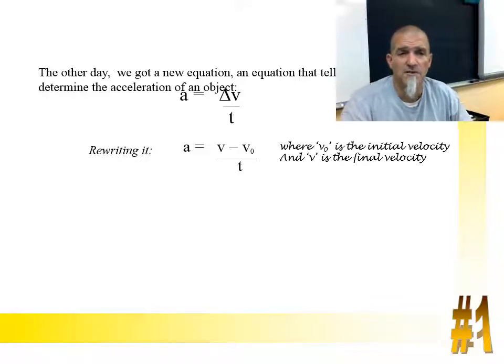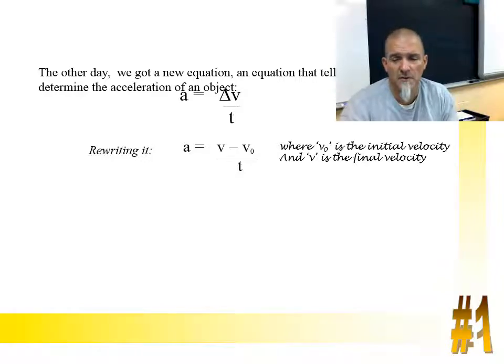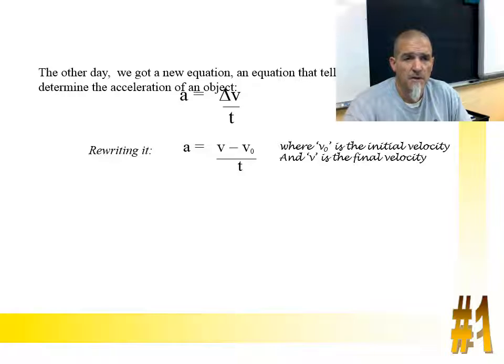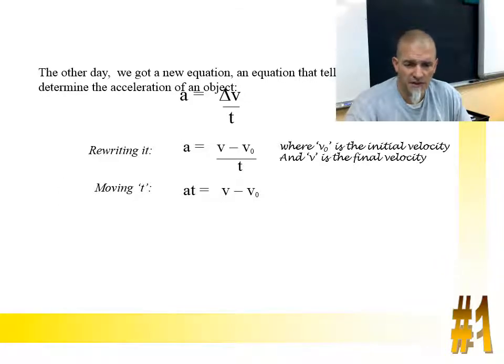Now the reason we use v0 for the initial velocity is the 0 refers to the velocity when the time is 0. So when you first start an event, you're possibly using a stopwatch or some kind of timer, and when you first start, the time reads 0. So that's the velocity when the time is at 0, or in this case the initial velocity. And then just v all by itself is the final velocity, or the other velocity in your scenario. We can then move the t to the other side, so multiply both sides times t, and of course it would look like this.